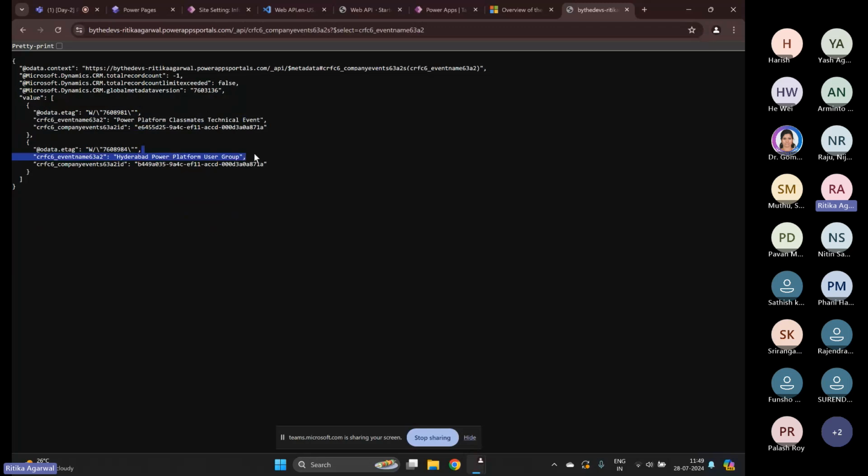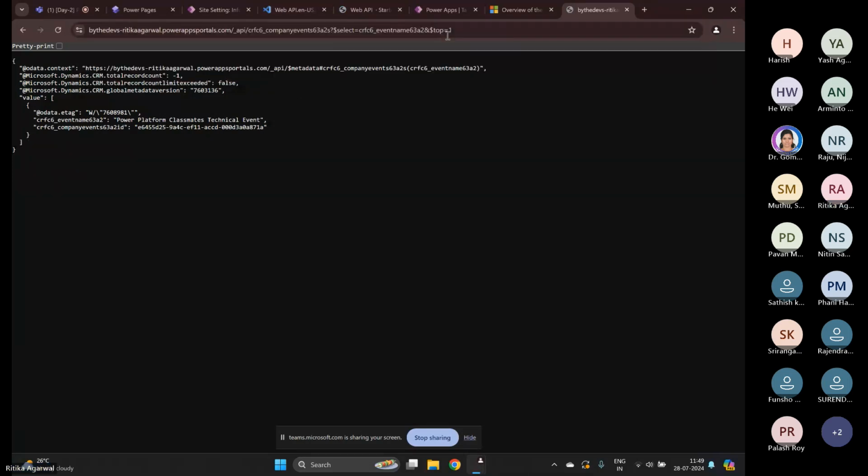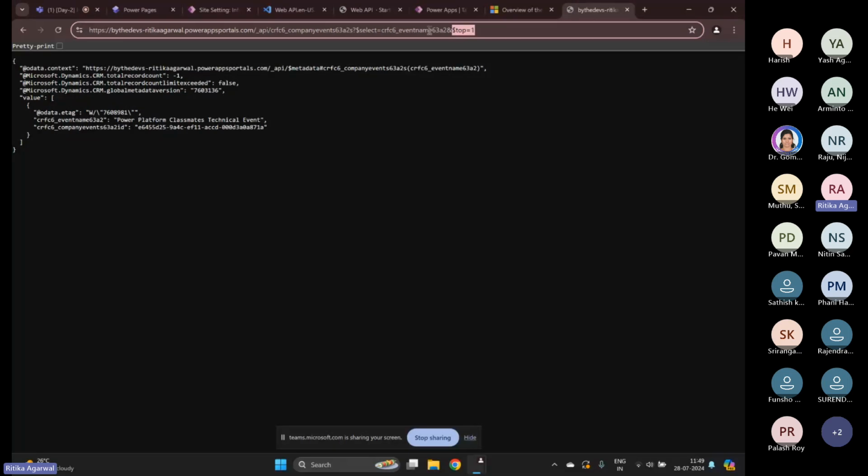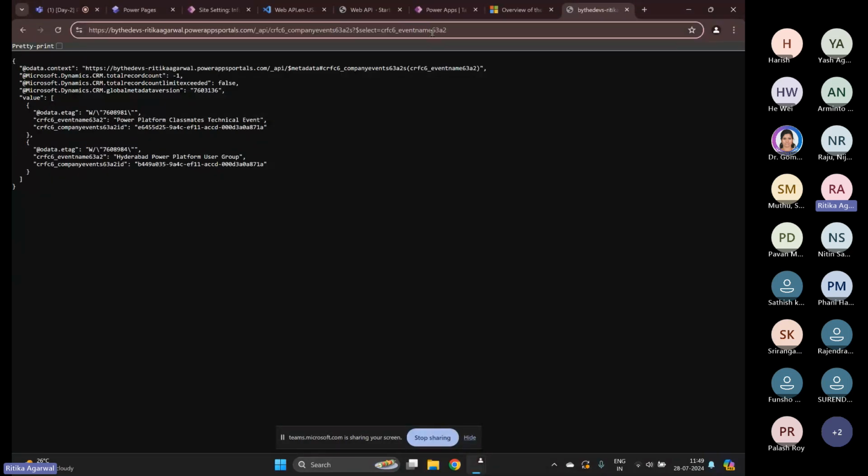With the help of this Power Pages Web API, you can do select, you can get top one. So, dollar top equals one. Now I just got the first one. If I want to do some other filter, I can add it accordingly.